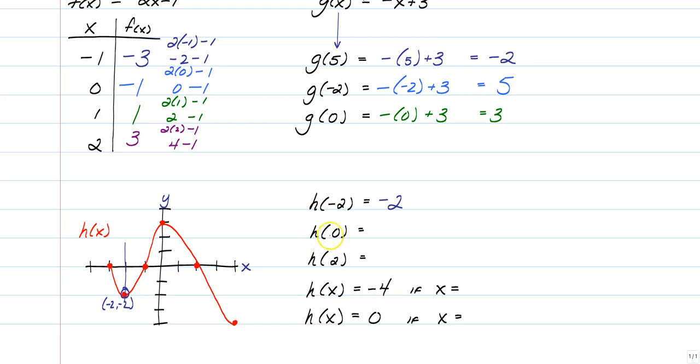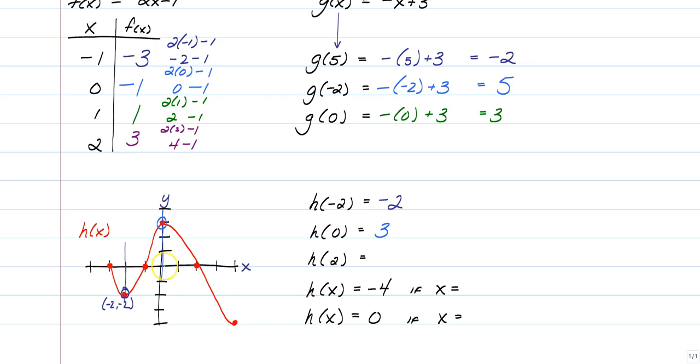So this says find h of 0. So where is x 0? So you go to where x is 0, and I'm going to draw a vertical line again because remember, this is x is 0 every time. This is 0, -1, 0, 0, 0, 1, 0, 2, and in this case, 0, 3. So this red graph at 0 has a y value of 3. Okay? So I want you to pause the video and tell me what h of 2 equals. Click play when you're ready.